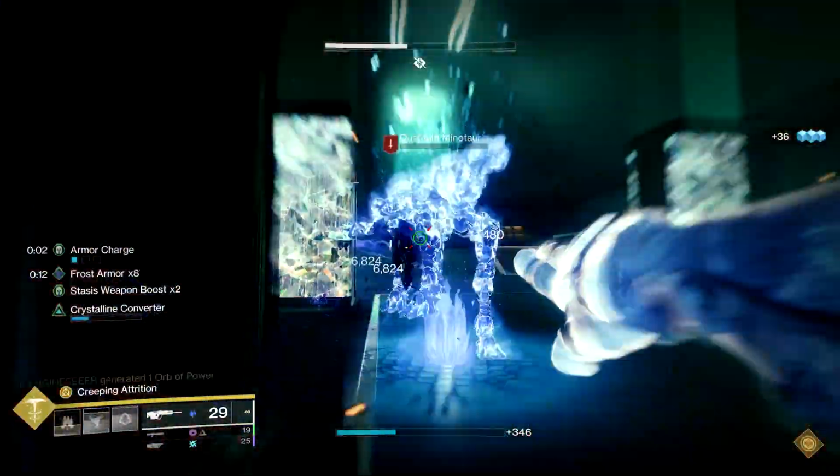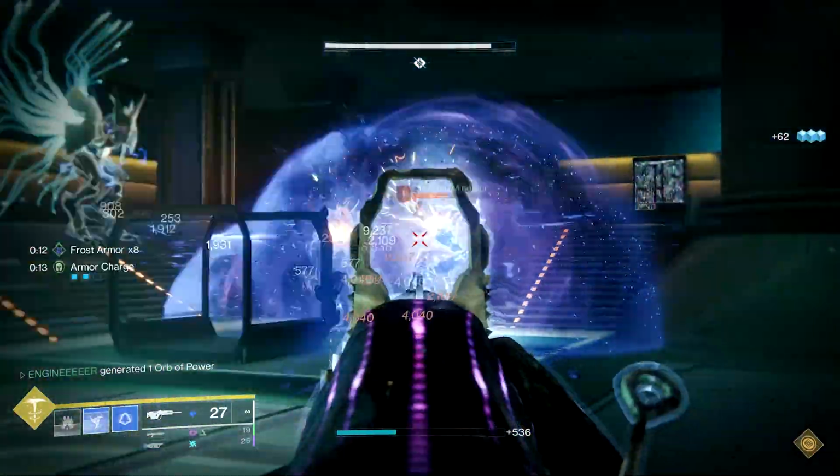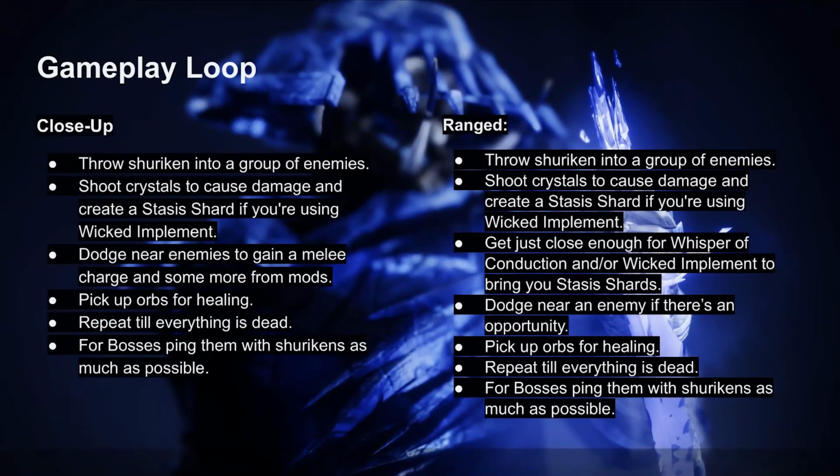I have my super here, try not to use it just to demonstrate. Shurikens do some pretty decent damage as you chunk things, but just briefly going over the gameplay loop, you want to throw your Shurikens into groups of enemies where possible. Really practice with shooting them from a long distance. They have a little bit of drop off. Shoot the crystals or hit them with another Shuriken if you have it. Dodge near enemies to gain a melee charge, no matter which build you're using, if you can. And then we're just going to try and pick up orbs for healing or for powering our build. And you just kind of repeat everything until dead.